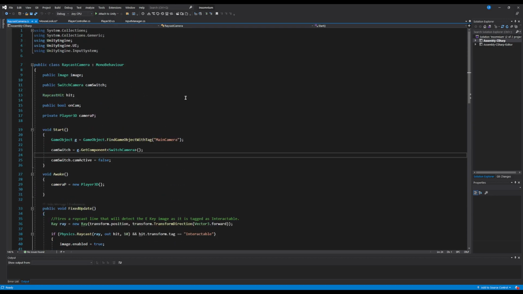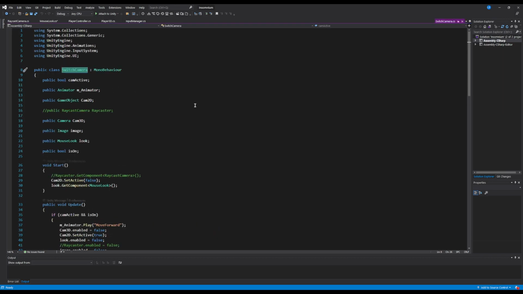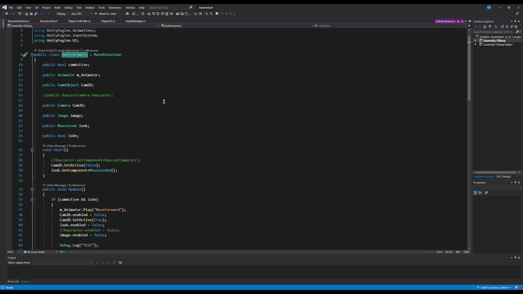Now, the raycast has received a bit of tweaking here and there. We have it so that the raycast would connect to the camera, to the image, while also connecting to another script called the switch camera script. If I were to click on this, we can see the switch camera script.